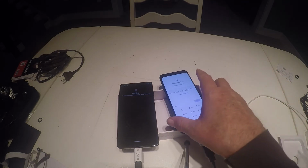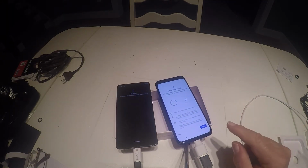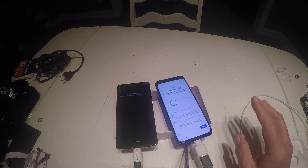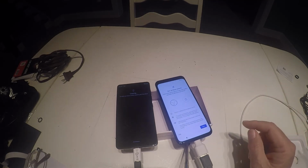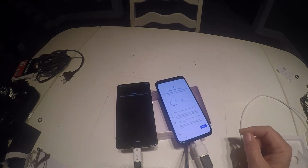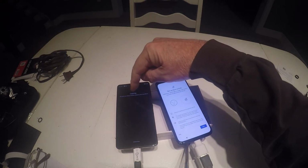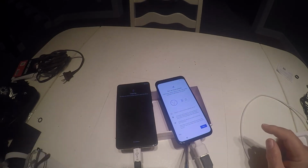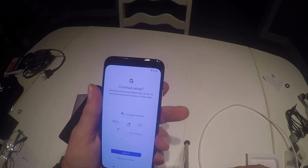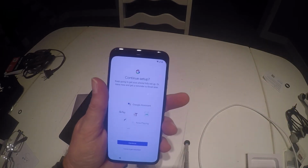For security, set PIN. Okay, so it had me twice set up the PIN to confirm. So that's done. And I'm going to go ahead and set up Face Unlock because I actually do want to use that, and that's one of the features of this. So I'll set that up, but I'll turn this off while I'm doing it so as not to bore you with that. In the meantime, you could see that it's continuing to copy from that phone. It had me move my face in a whole variety of ways, a lot of rotating, etc. Says it completed, and we'll test it a little while later.